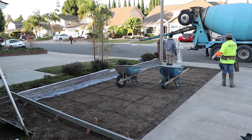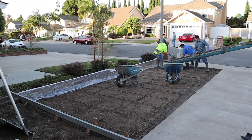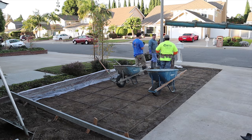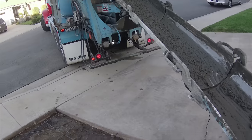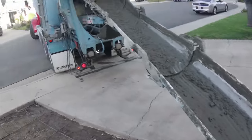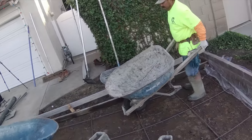I laid some plastic over that brick wall because we're going to be tailgating, and whenever you're tailgating it splatters a lot more than when you're pumping. First, I started by putting concrete around those boxes — I placed it on all four sides equally so the box wouldn't shift. That was the idea behind that. Now I can go ahead and just start dropping it in the hole.